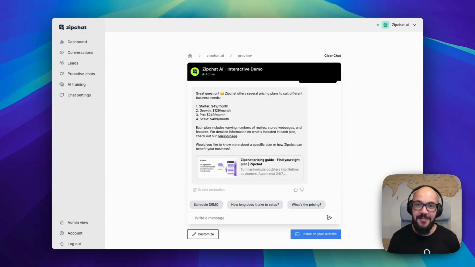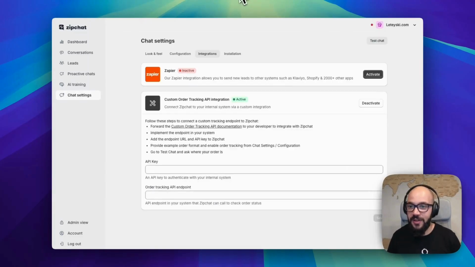On top of that, Zipchat is way more capable than ever. For forward requests, we have way better stability, which allows you to program Zipchat to forward requests for things like cancellations and even ordering via the chat like alop.bg is doing. For order tracking, we now support not only Shopify order tracking, but you can actually connect any third-party system that you use for orders, and Zipchat can look into this system and bring feedback back to the user via an API call. You can do this from the integrations tab in chat settings, and you can connect your API key and endpoint and look at the documentation we've prepared for you.